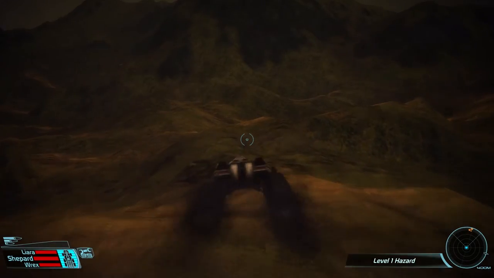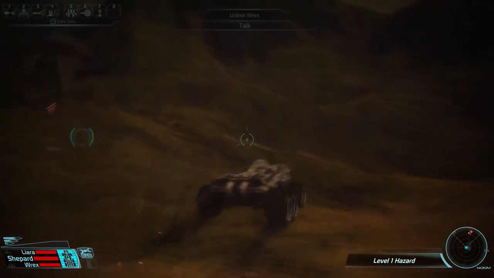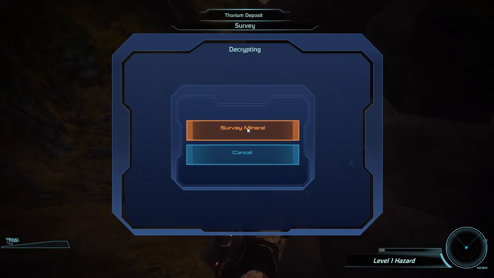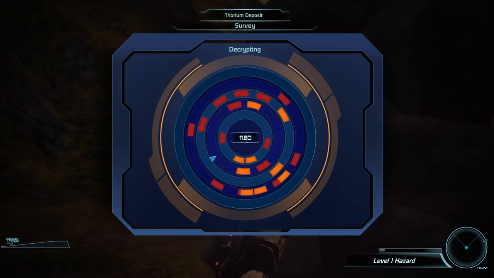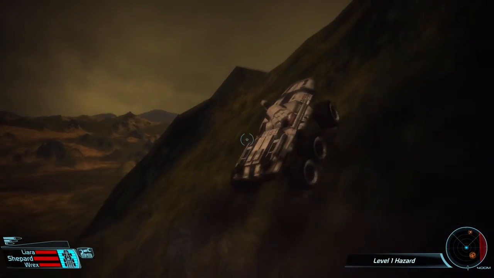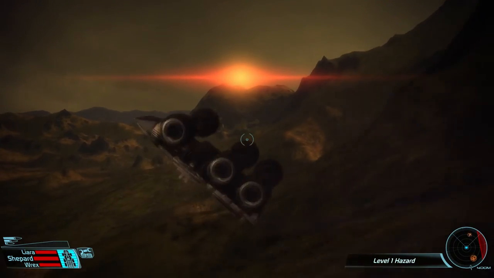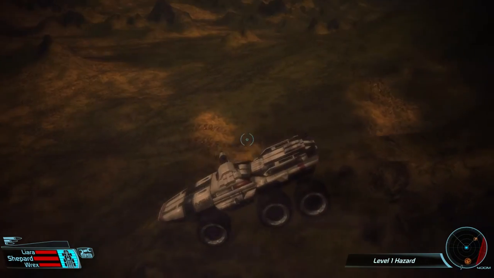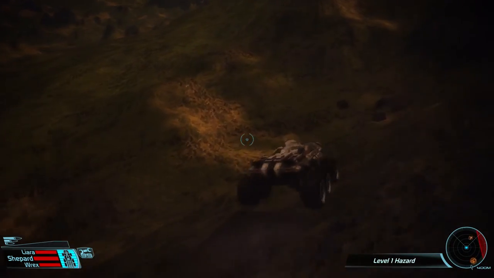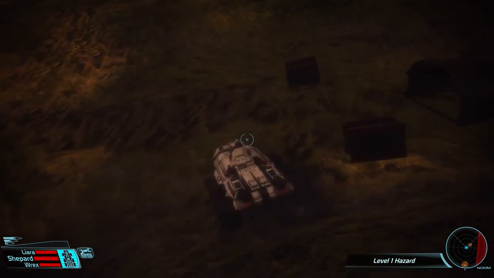Oh, looks like on the way to the anomaly we might find some more minerals. Thorium deposit. That's good. Thorium is important. Mineral surveyed. Ooh, that's a red sun right there. Whoa! Whoa! Okay, land on our feet. Or orangish sun. Depends on the atmosphere, I suppose.